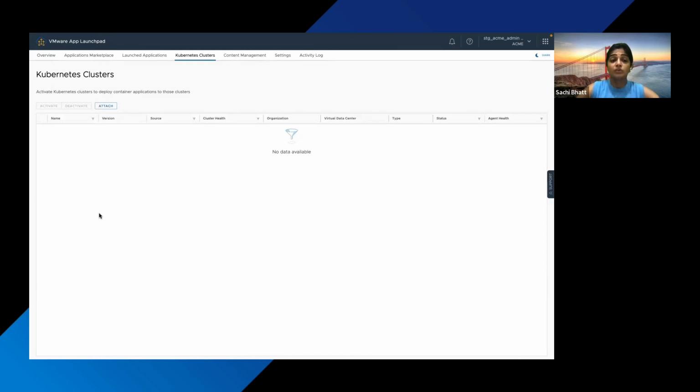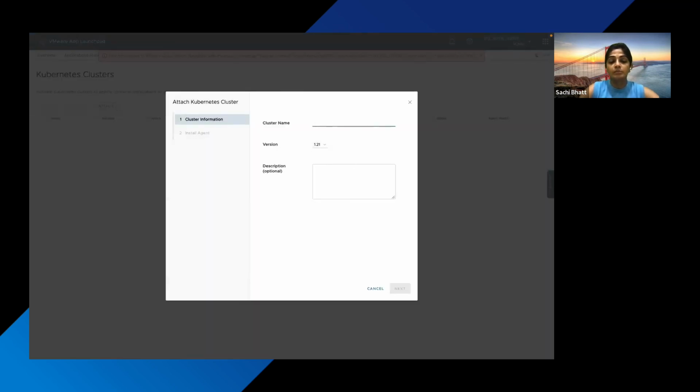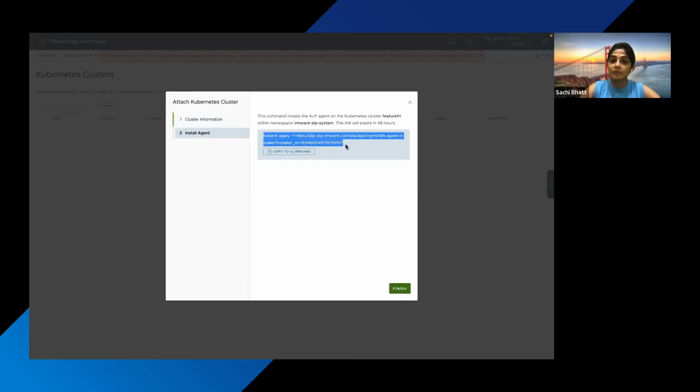And over here, you can inject any cluster which is CNCF conformant, which satisfies the CNCF conformance. So as a tenant user, you can bring your own kind cluster, or they can have a production grade Tanzu Kubernetes cluster from VCD environment. So to attach a new cluster, they can provide the cluster name, define the Kubernetes cluster version, and over there, they can get this agent link and attach it to the cluster.